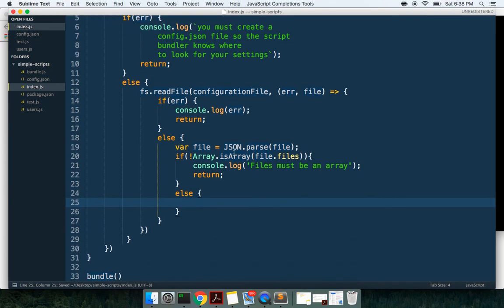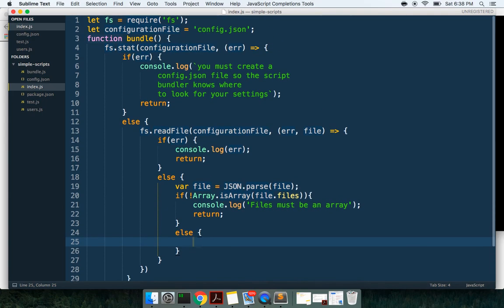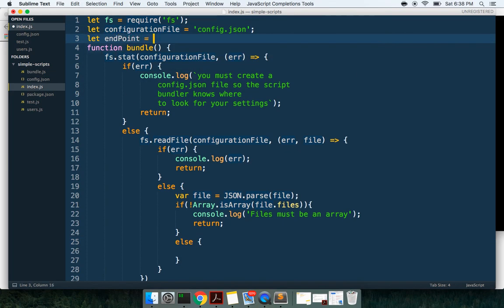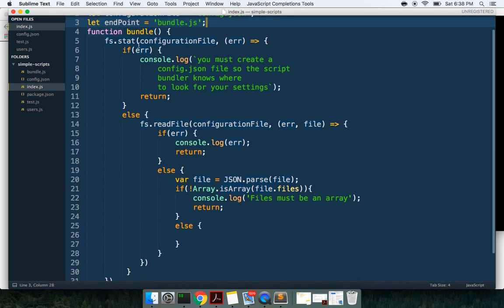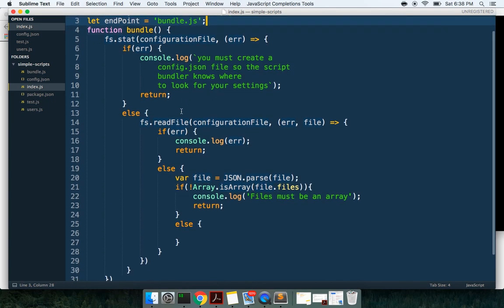What I'm going to do now with the file is let endpoint equal bundle.js. Our endpoint is where we're going to compile all our files, or just wrap them all up in. It's going to be our bundle.js file.